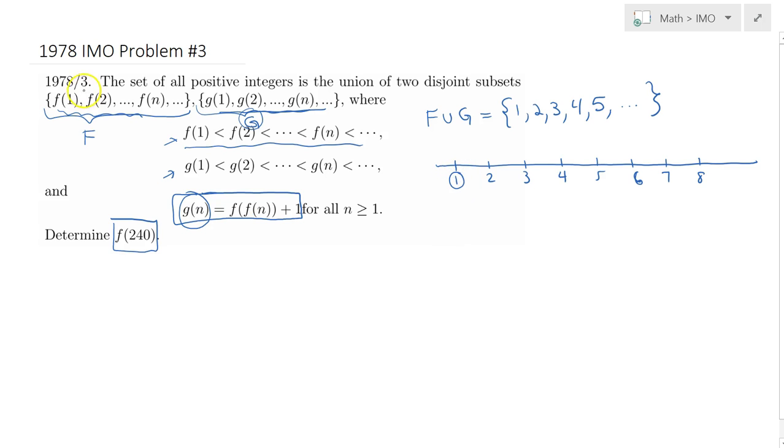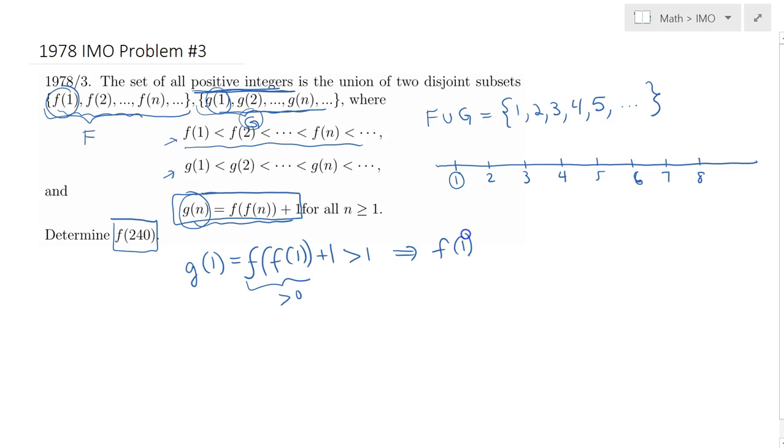What will be 1? Is it going to be F of 1 or G of 1? One of them would have to be 1, right? Like I said at the beginning, this definition is clear, so we can see what G of 1 is. If G of 1 is 1, then it is. If it is not, then F of 1 would have to be equal to 1. G of 1 by this definition is equal to F of 1 plus 1, and notice that both sets only assume positive integer values, so F of 1 is greater than 0, implying that G of 1 is greater than 1. So the conclusion follows immediately: F of 1 is equal to 1.